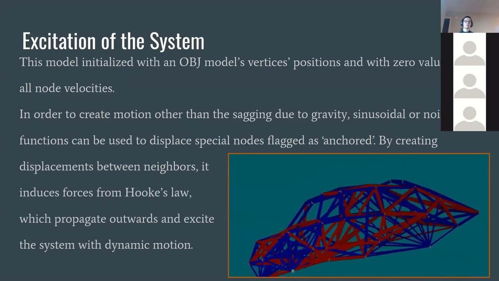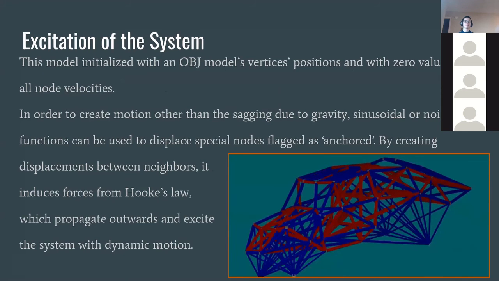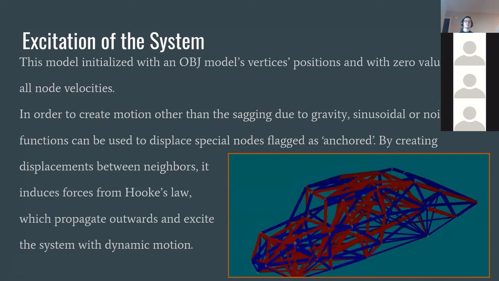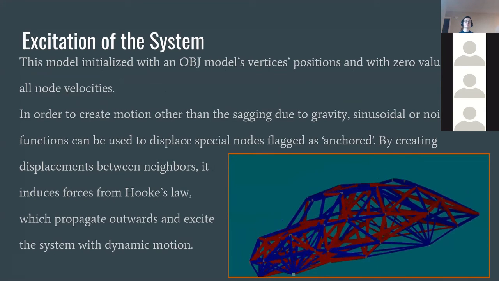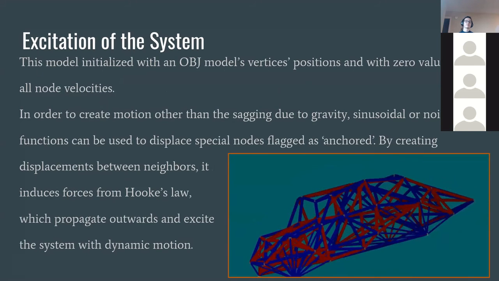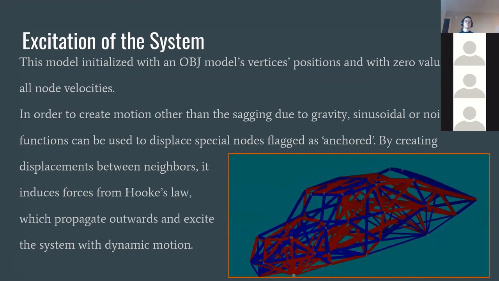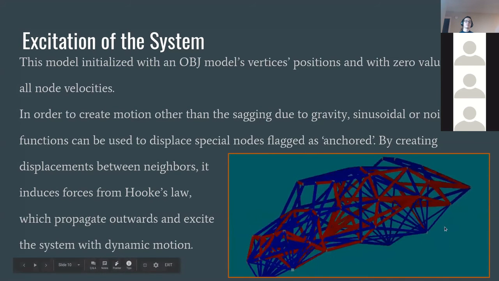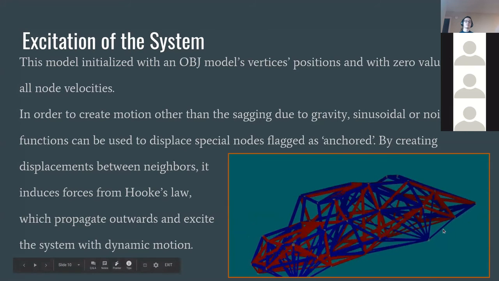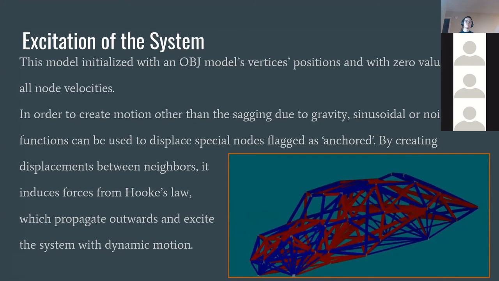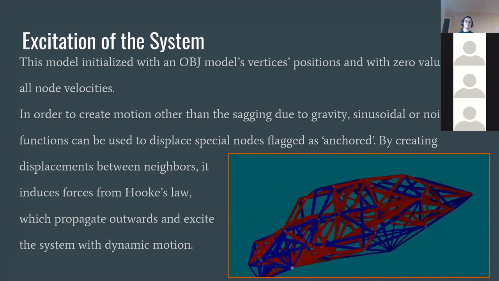This is cool, but without any sort of excitation, this system just kind of sags under the force of gravity. It collapses down on itself. So basically, I did a car chassis, sort of. Here at the wheels are nodes that are flagged as anchored.